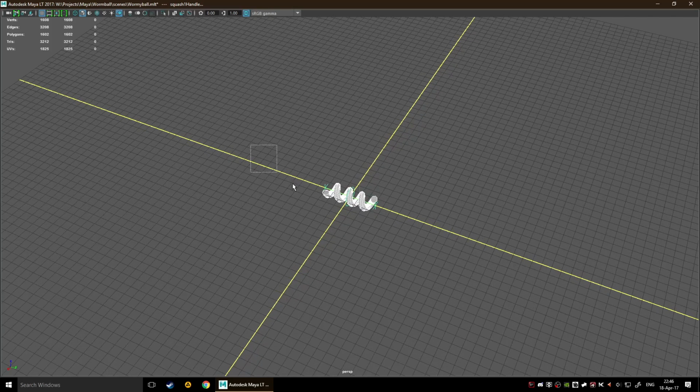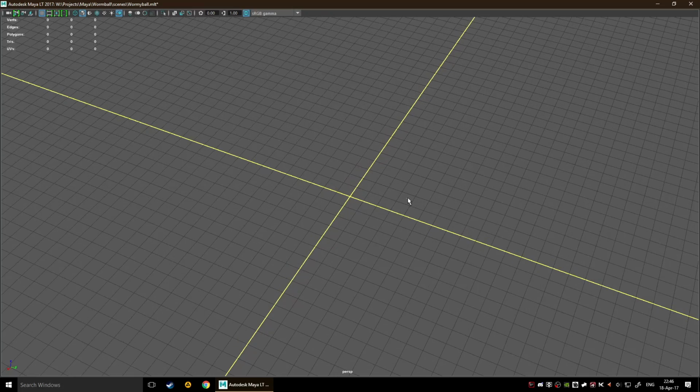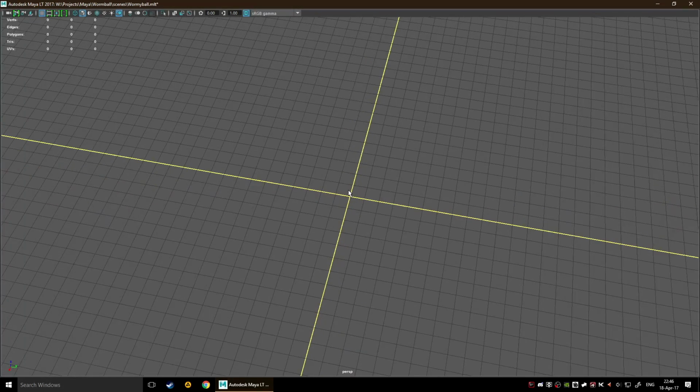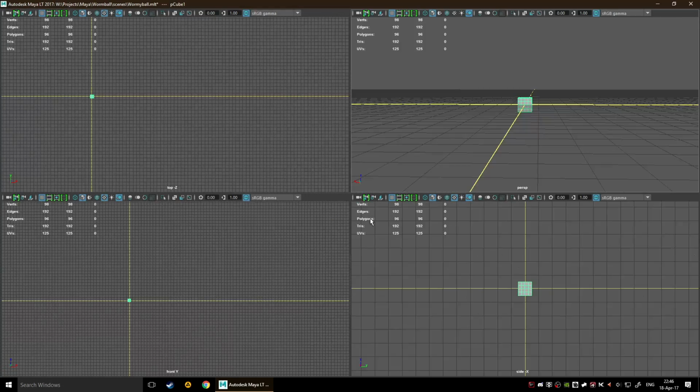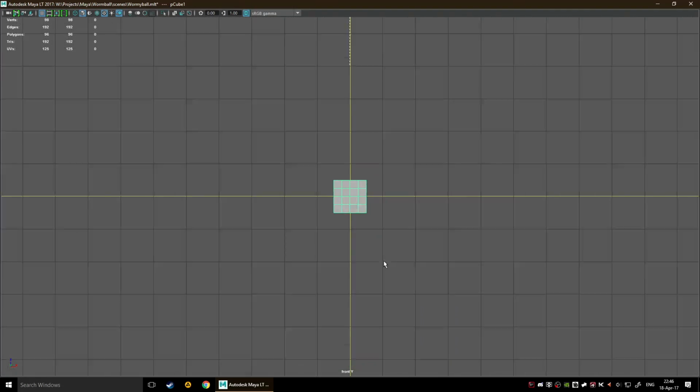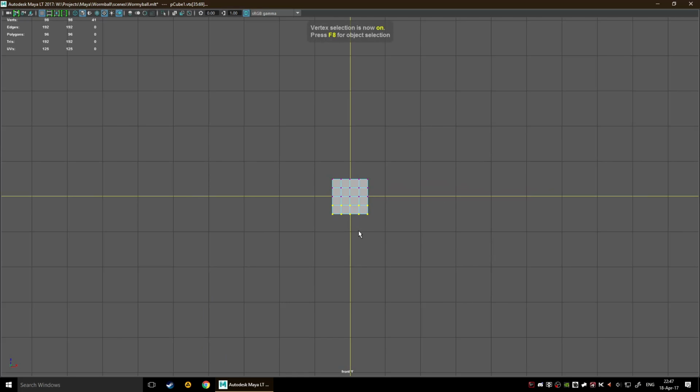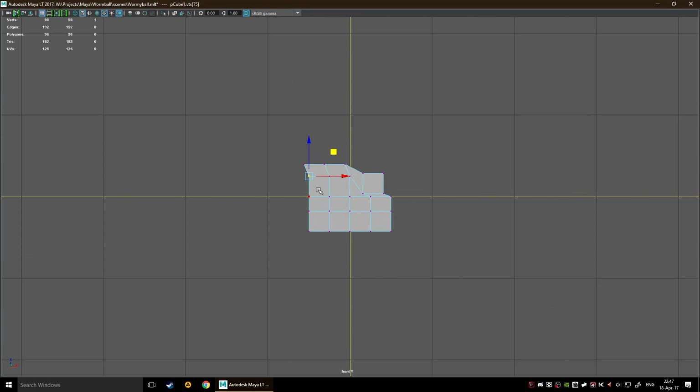Usually, when it comes to feet, the foot is just a square. It's just a cube. People just grab a couple, like go into front view, for example, focus on the thing, and then go into vertex mode. Maybe pull this up a little bit, and then grab this. Pull this down a little bit, and there you go. You already have something. Obviously you wouldn't be doing this in vertex mode all the time.